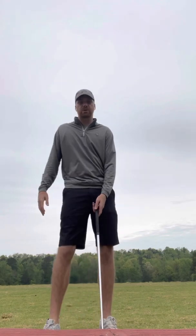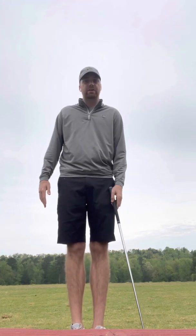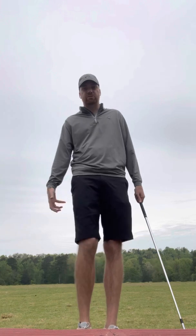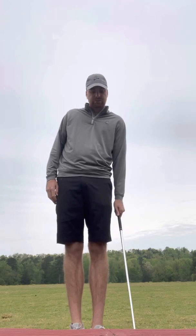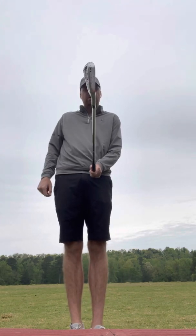So what you're going to do is, like I said, put your hands to your side, and then grip it just naturally with your left hand. If you're a left-handed golfer, you're just going to grip it naturally with your right hand. Get your hand comfortable on that grip. Look down and make sure that the face is actually squared to where you're trying to hit.